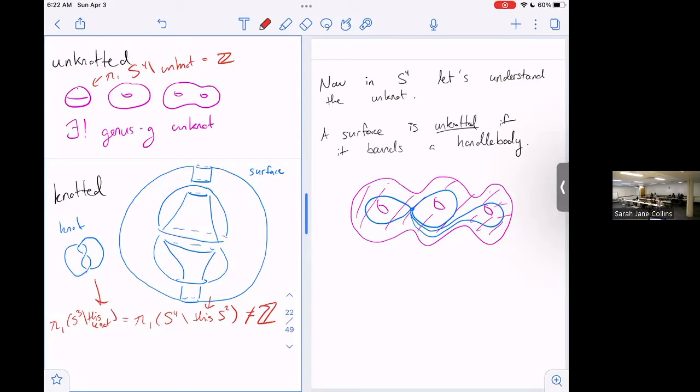Smallest isn't well defined, but there is no way you could define smallest and not have this one be the smallest. And it already took a whole preamble to understand what a diagram of it meant, and it's definitely worse than the trefoil, even though it looks like it. This is called the spun trefoil. So in general, in dimension 4, if you have a conjecture about knots, it takes a lot more work to produce an example or understand an existing example.